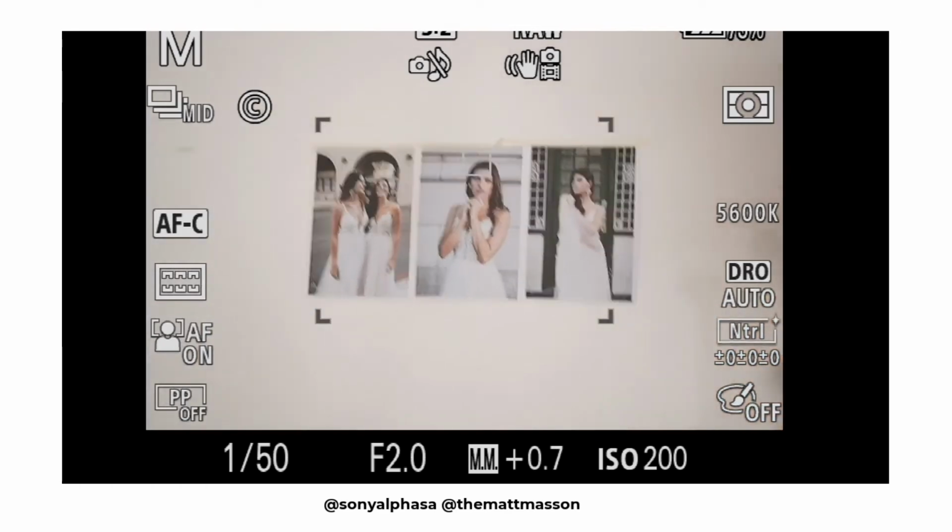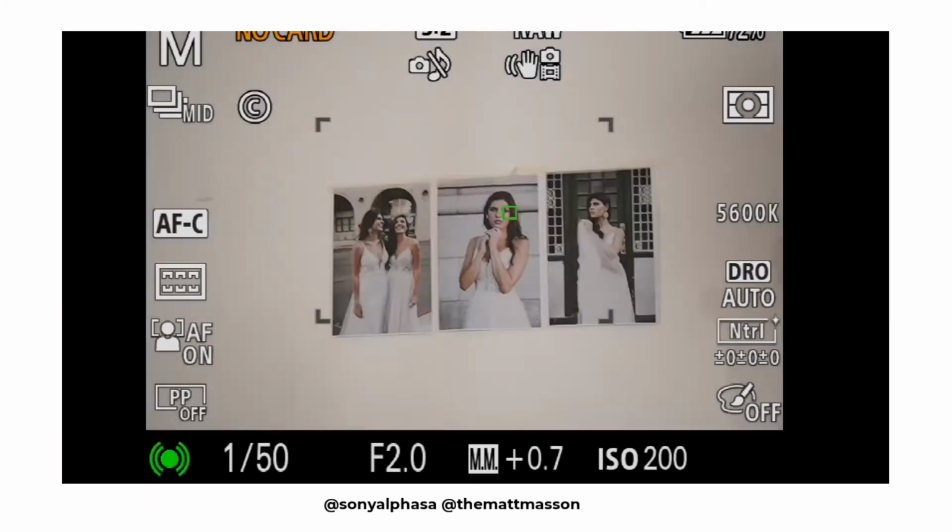Just a quick one. I've also set up face registration on this camera specifically for the bride in the middle of this set here. So I'm going to show you guys how to set up that face registration and what it's doing now. And what actually face registration even is.